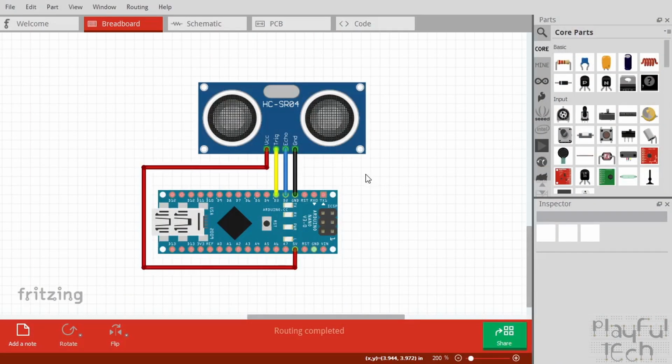So here's a Fritzing diagram just to illustrate the wiring in a slightly clearer way. So as you can see, I've got VCC on the sensor. That's connected to 5 volts on the Arduino through this red wire. We've got the two grounds connected together in this black wire here, and then we've got the trigger and the echo pins on the sensor. And like I say, you can think of these as a bit like the data input and output lines.